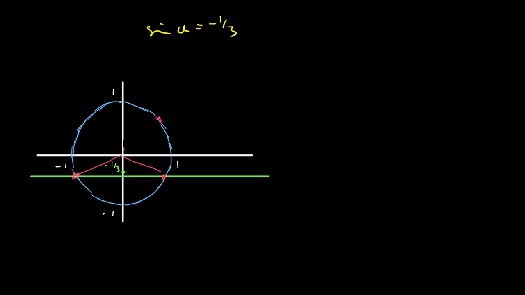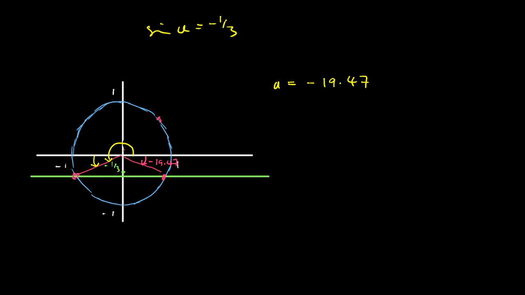Okay, so if I do that, what I get on the calculator is that the inverse sine of negative a third is negative 19.47. And so that's this angle here, right? Because I'm going in the opposite direction. So that's negative 19.47. Now, how could I then find this angle here? So I'll do it in yellow. The angle that takes me from there all the way around to there, well, that's going to be 180 degrees, right? 180 degrees takes me from there to there, plus another 19.47 that takes me to there.